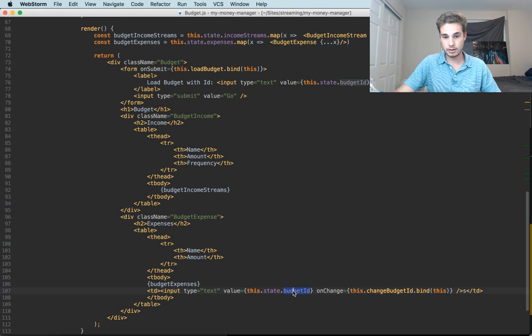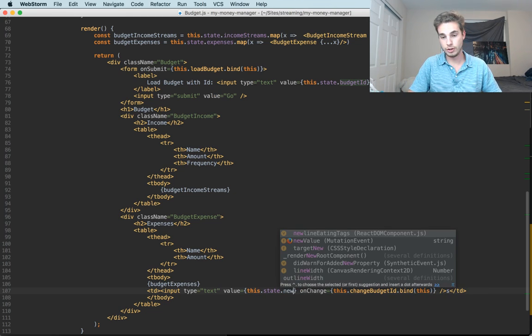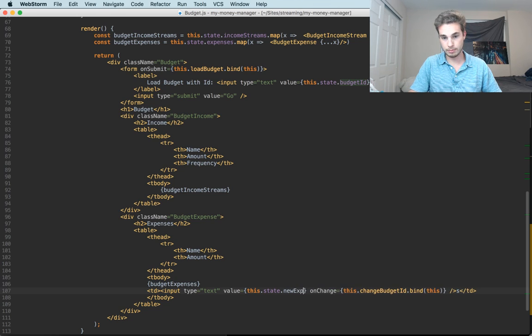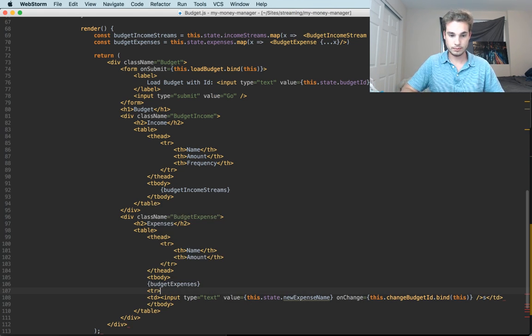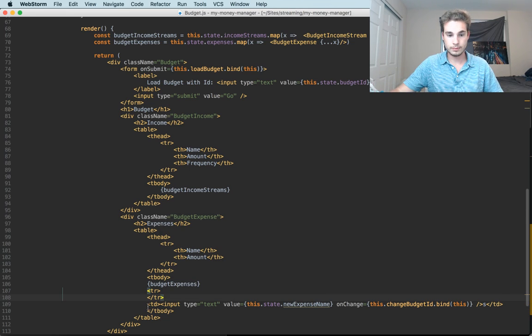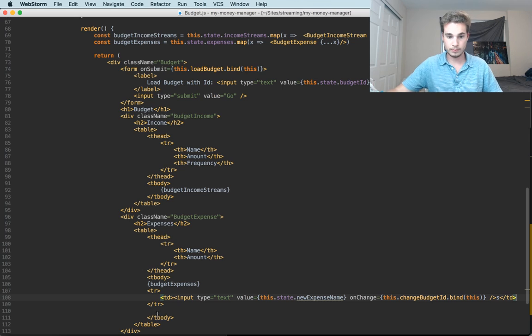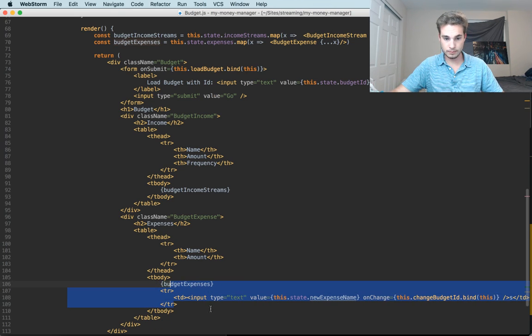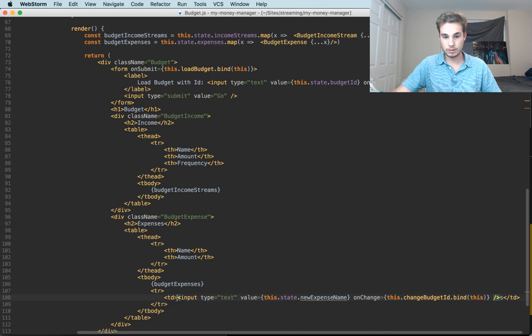Input type text, state, new expense name. And I think we want a form around this. I think maybe put that inline. So I've got an input text, new expense name on change.